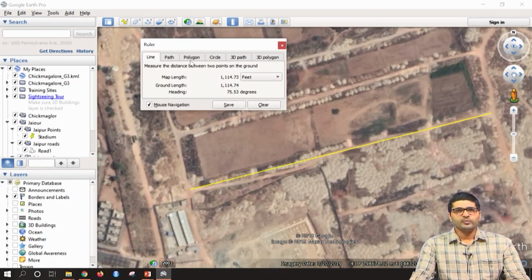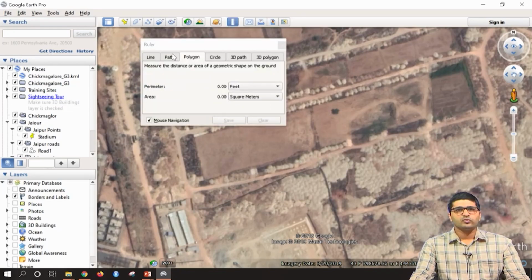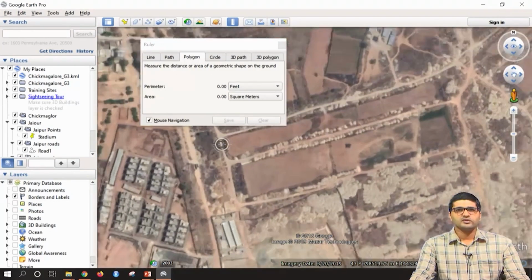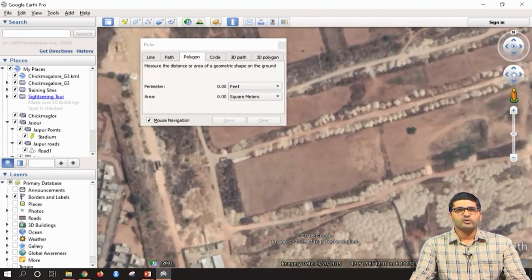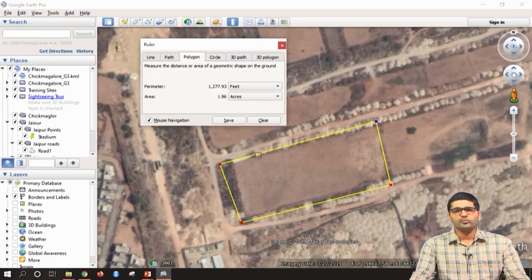For example, if you want to measure the area of any particular place, that also can be done. I will close this once and click again. If you want to measure, you just need to click on the polygon button, and for example, if you have a site or any property here, you can measure that property by clicking on the 4 corners, or any shape you can create. If you double click, the area in square meters is shown. The length is the total length of the line. So area in square meters, or if you want to measure it in hectares or even acres is also possible. So this is around 1.96 acres.